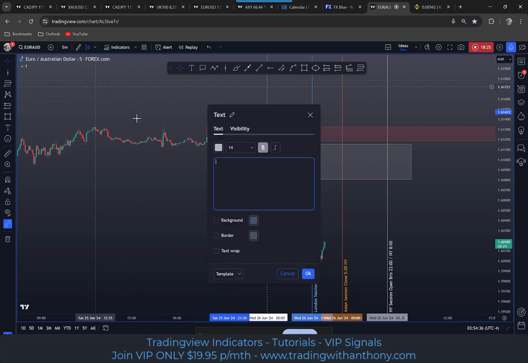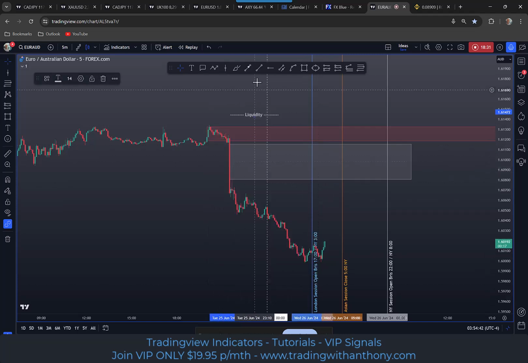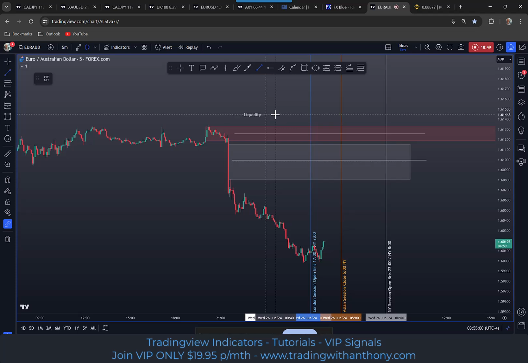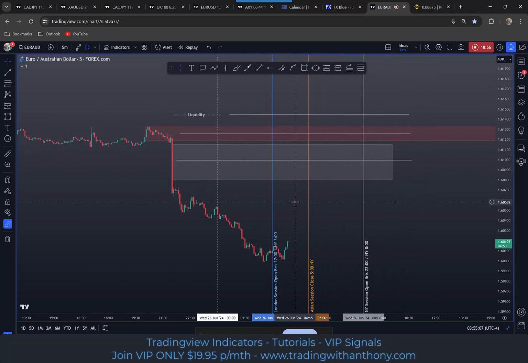All right, so there's three areas where this could potentially pull back into and rotate, or three levels. So we got kind of midway through here, we'll call that level 1. We've got this order block, that's the second possibility, and then we've got these stops that are sitting up above the range here. It could spike up into that, that's a possibility as well. But we just wait for the rotation and then we catch the rotation.